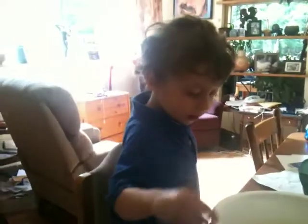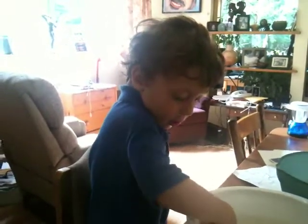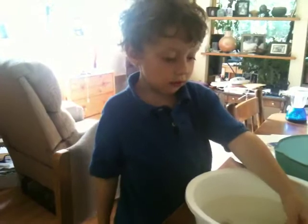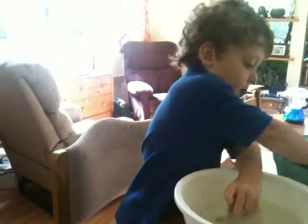Right. So why do you think things sink? Sink, right. Why do you think they sink? Yeah, some things floated initially and then sank, didn't they? These sink very slowly. Why do you think things float? Or sink, right? Nasi, I'm asking a question. You're not answering the question. Why do you think things float? I don't know. Why do you think things sink? I don't know. Well, the things that sank. Look at them. What do you think they sank?